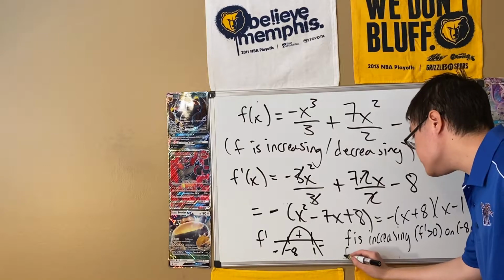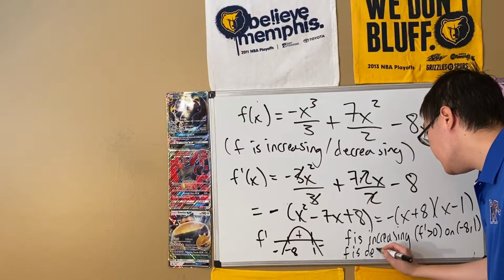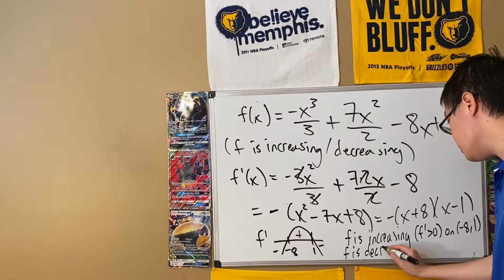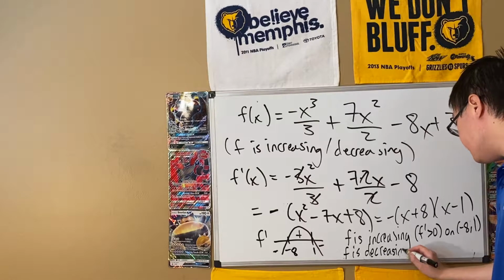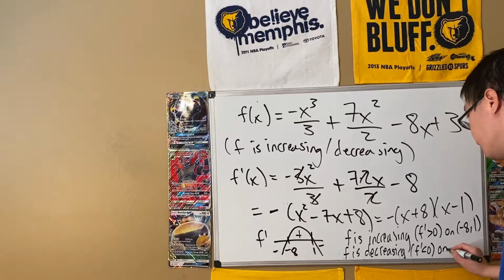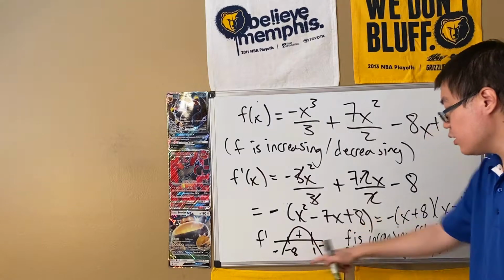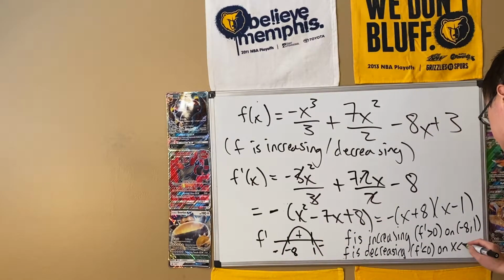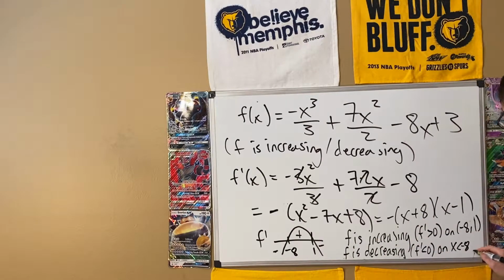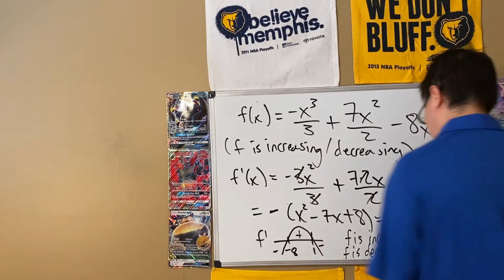So finally, f is decreasing. I'm going to write the abbreviation DEC because I'm running out of room. Actually, no, I won't be lazy. So f is decreasing when f prime is negative. And then this is going to be for x smaller than -8, so we can say x smaller than -8 and also x bigger than 1. So I sort of ran out of room here, but hopefully you can tell what's going on. x bigger than 1. And that's it.